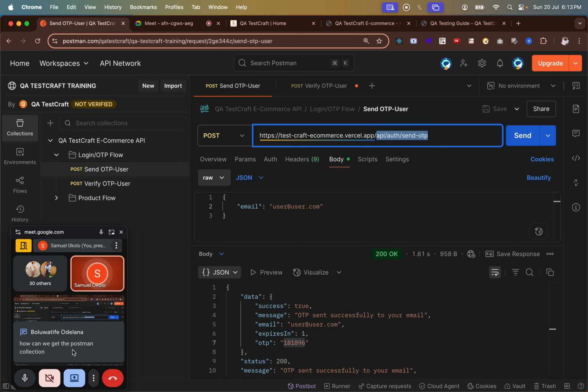How can we get the Postman collection? No, no, no. I won't be able to go back. I have done that video, so please refer back to it, because this will really take us back, as in far back, that we will miss today's curriculum. How to get the Postman collection, right? We've done that. I think that should be in our first or second curriculum, if I'm correct. For those who were here, yeah. So please, just go back to the video.